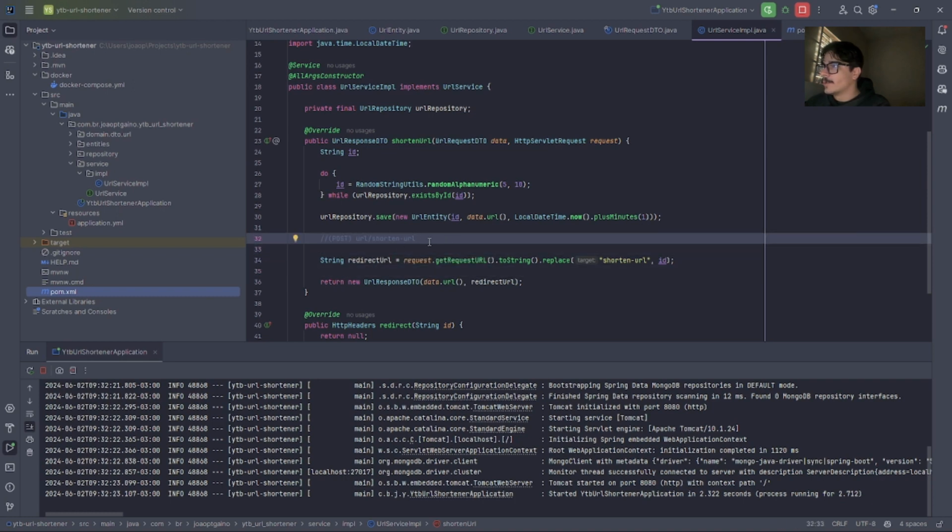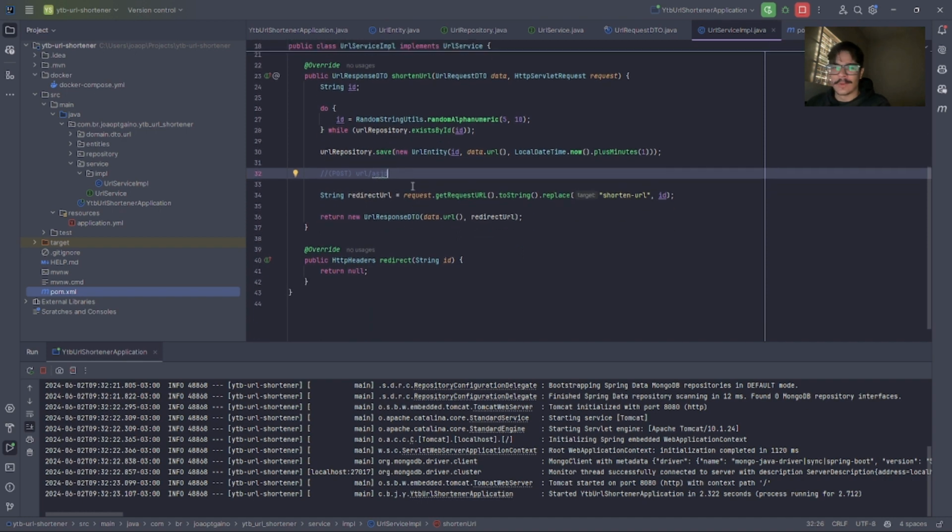So we received a request in this endpoint, and then we're going to transform this into the ID. So the ID will be this, and then we're gonna have the redirect URL as this URL to be sent this request. It's kind of hard to explain, but that's kind of it. We're gonna be seeing it working.